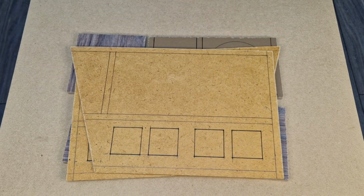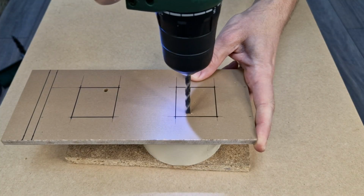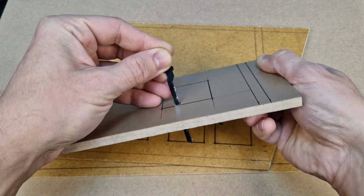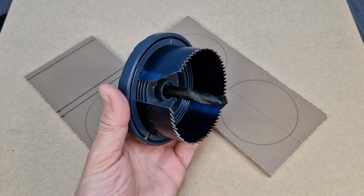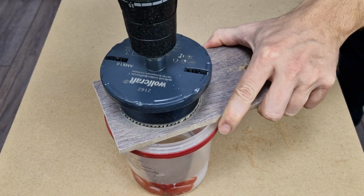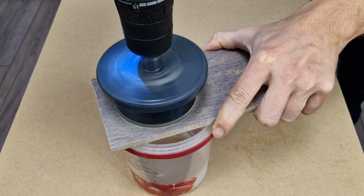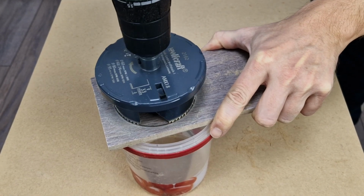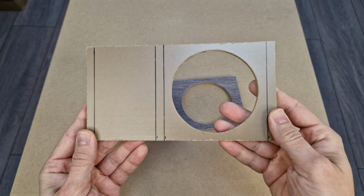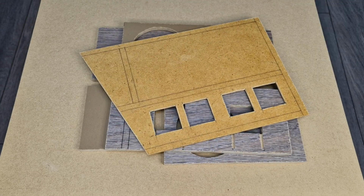And the side panels will be made from the thinner 3mm MDF. To make the cutouts, first I will drill some holes, then I can use the electric jigsaw with a thinner wood blade. For the big round holes I plan to use a hole saw cutter with the 80mm blade. But we have a problem, the laminated part is very strong and cannot be cut with this cheap tool. So I will go back to basics with the electric jigsaw. I cut these holes very slowly and they came out pretty round. The MDF panels are finished and ready for the next step.